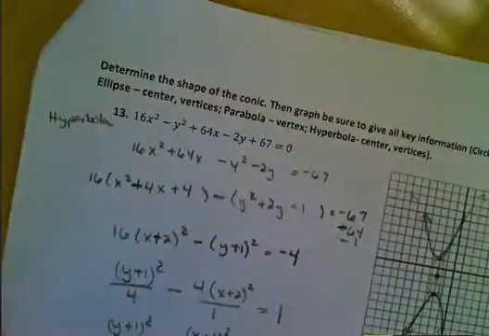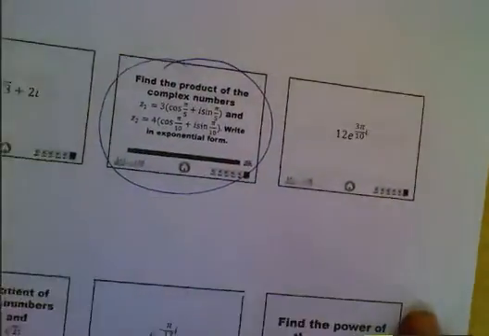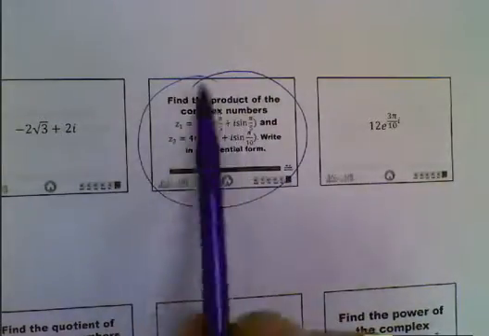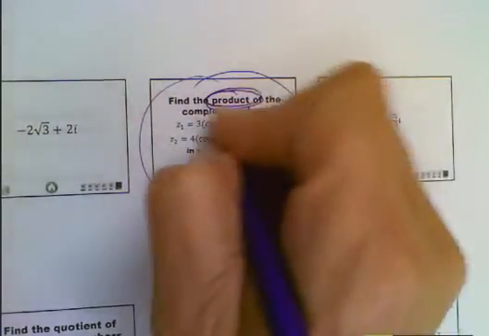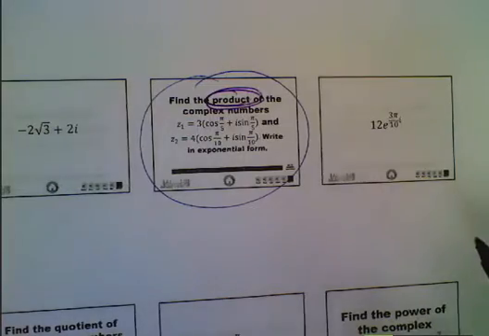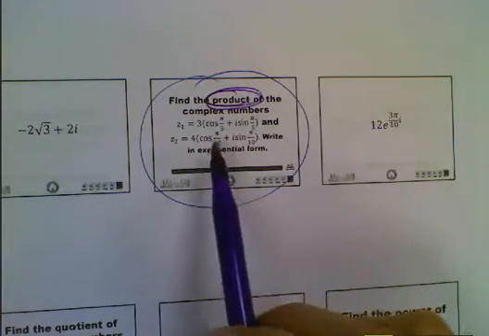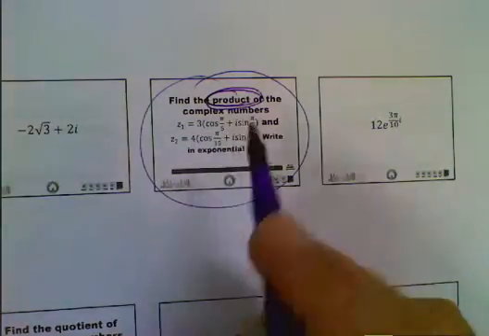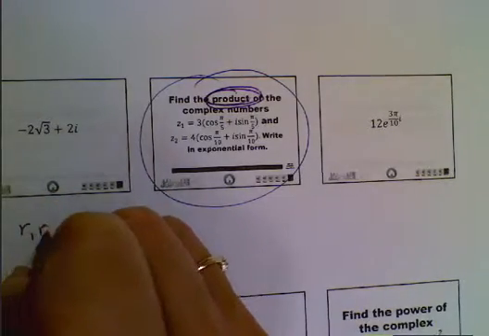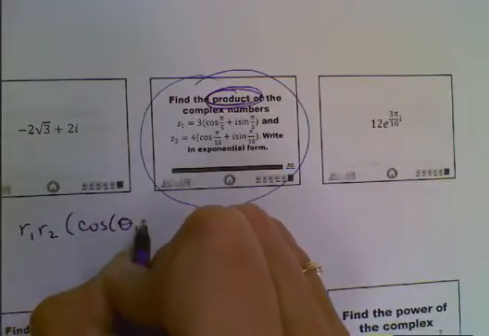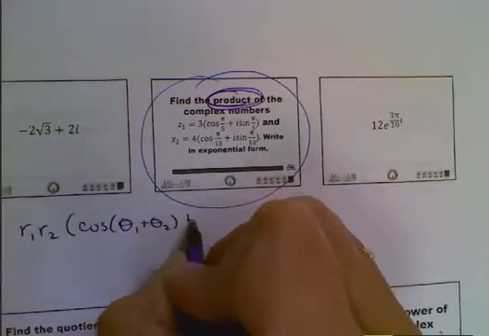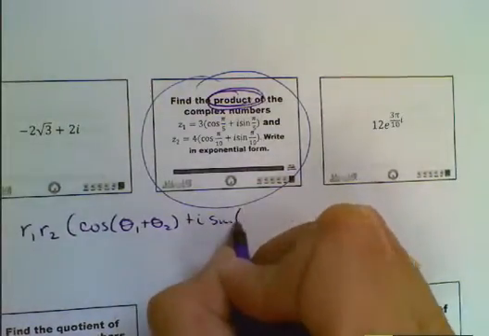Okay. What else? The only other thing I think that's on tomorrow's that wasn't on that, but we've done it in both reviews we did, was making sure you can find the product or quotient, and actually I'll tell you, it's just going to be the product. Find the product of a complex number. So we'll give you those formulas. Again, you're going to take R1 times R2, and then for the angles, you're going to add the angles together. That's the formula that you use.